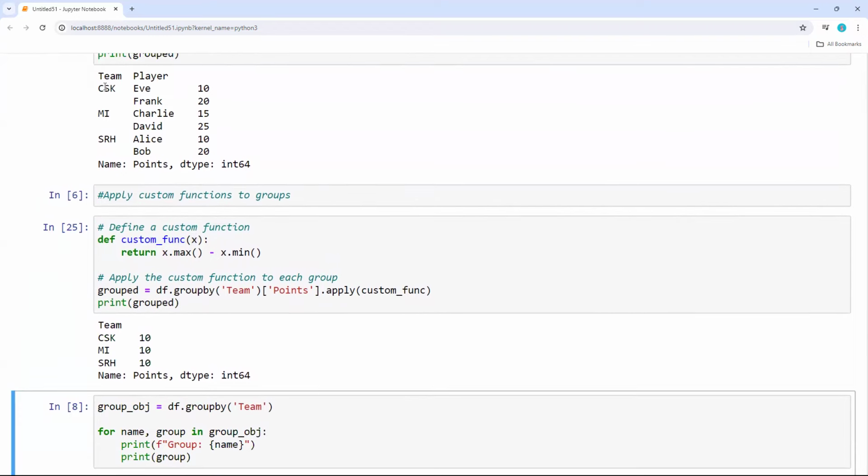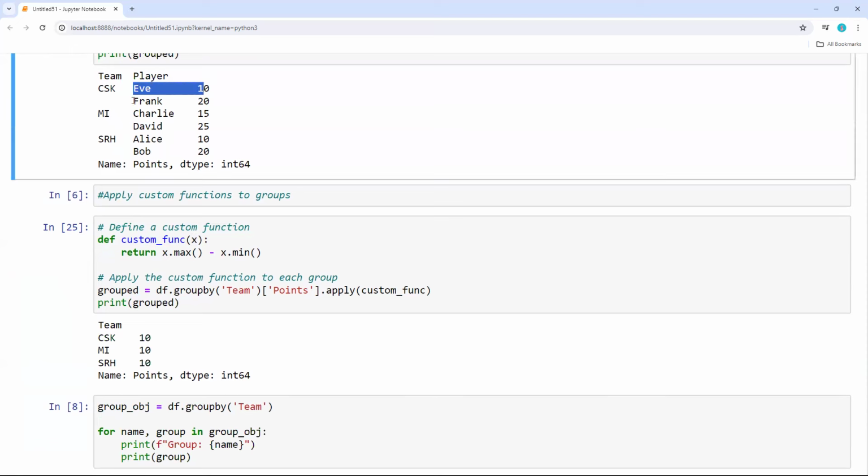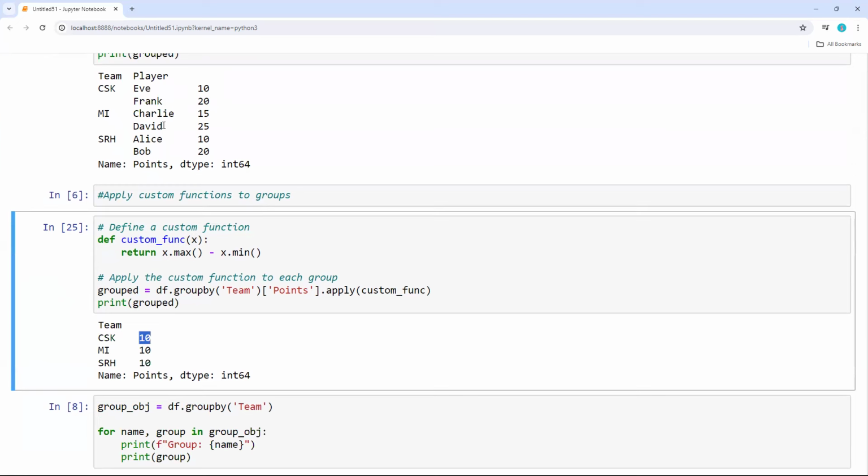So let's take we have CSK two times, one for one player, Eve, and another for Frank. So minimum is 10 and maximum is 20. The difference is like 10, 20 minus 10. So that is how I got it. And similarly for MI also, Charlie and David. The difference of maximum minus minimum is 25 minus 15 is like 10. Similarly for SRH it is also 20 minus 10 is 10.